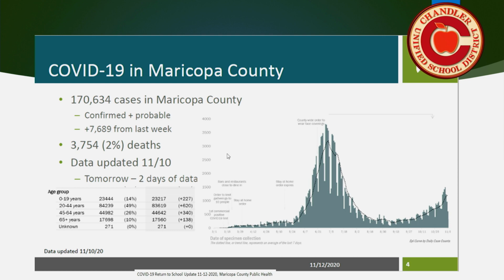You will see in this slide, the peak that you see is early on in June, July, to now early November. But what I really want to have your eyes look to is the graph to the bottom left, which focuses on, of the cases in Maricopa County, what are the age groups that are affected? When you look down, you'll see 0 to 19, 14%, 20 to 44 years of age, 49%, 45 to 64 years of age, 26%. When you look at the total number of cases in Maricopa County, other than those that are 65 and above, the next group that is affected the lowest, not meaning that they're not affected, but affected the lowest, would be that group from age 0 to 19.